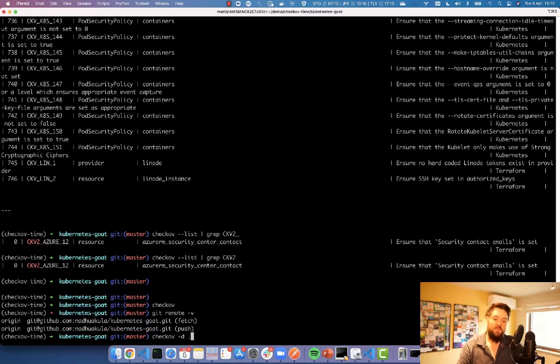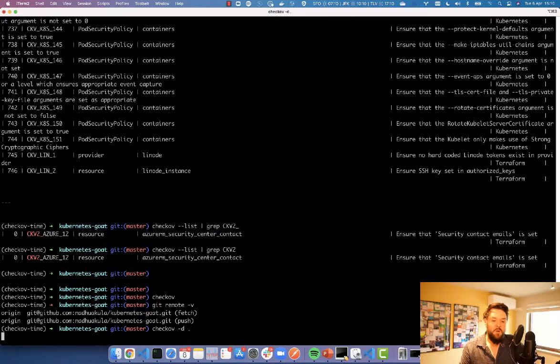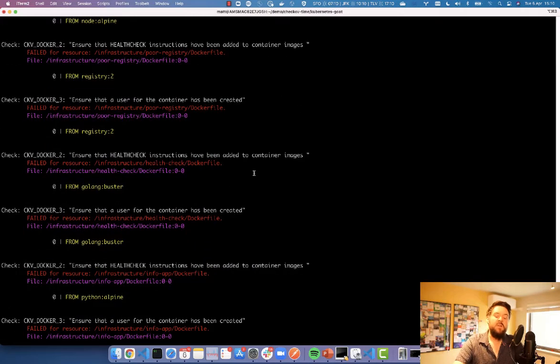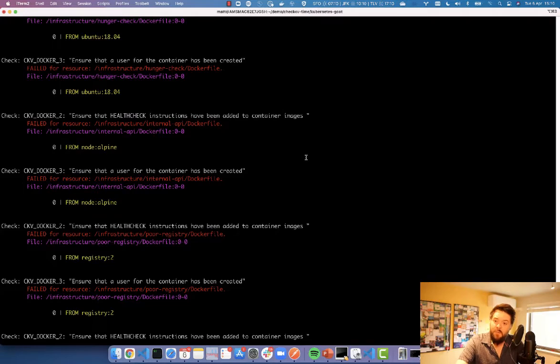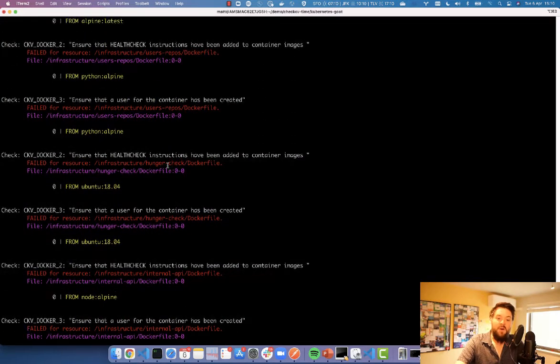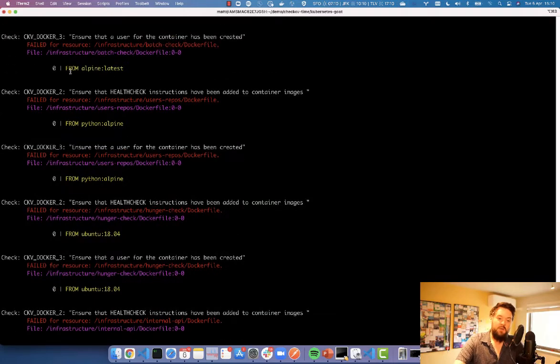And those that have tried this before will notice some new output. So not only do we have a lot of checks, and you'll see as you scroll up through these, the new checks for CIS 1.6 have been added in there. But what you're also going to see is that for any Dockerfile, we're starting to output Dockerfile scanning.